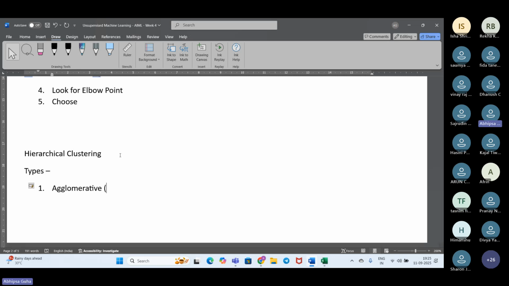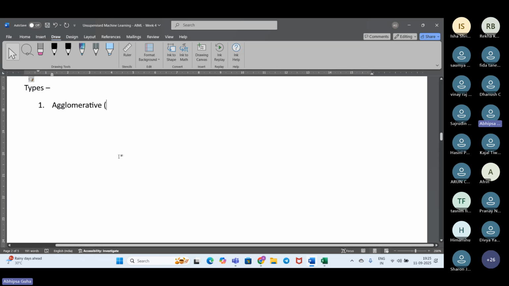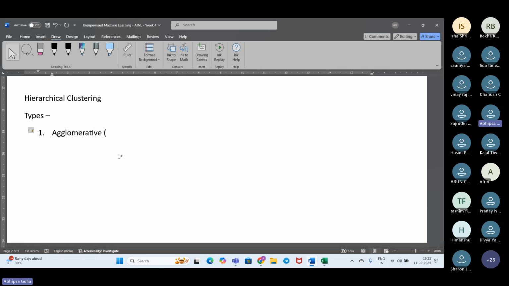Actually, it is not quite like that. In agglomerative clustering, we repeatedly merge the two closest clusters into one. We start from single points and eventually make groups. We keep this merging process on until we get one big cluster.